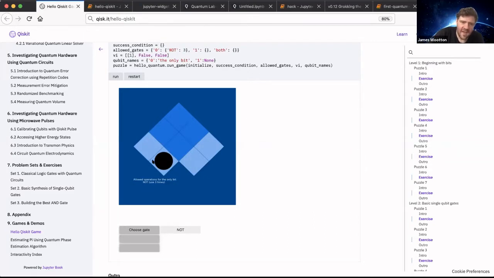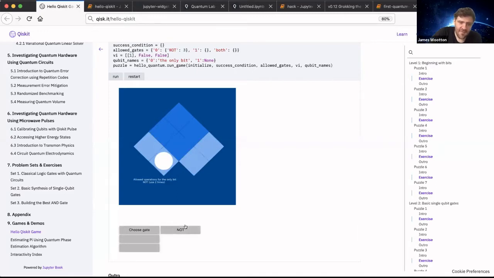So here we have a black circle, and this black circle represents one single bit. If it is black, it is in the state 0. If it is white, then it is in the state 1. And we have initialized this bit in the state 0. So there it is, it sits there. Let's do something to it. Basically, the only thing you can do to a single bit that is in any way useful is change its value. So we do that by something called the NOT gate in classical computing. So let's apply that to the only bit, and we find that it becomes white.